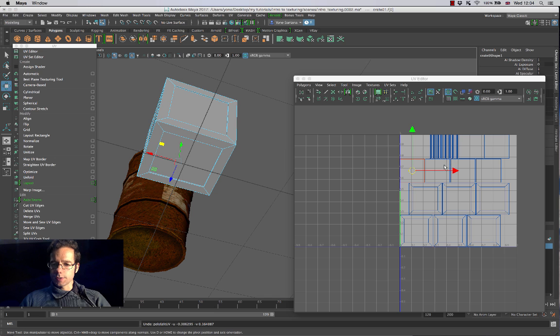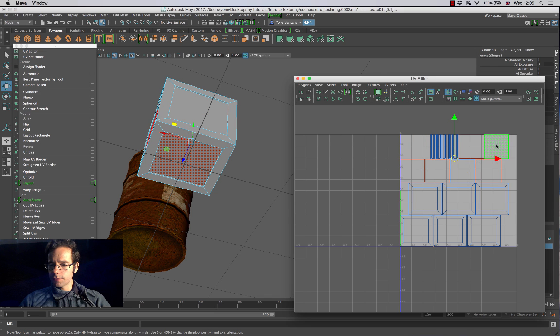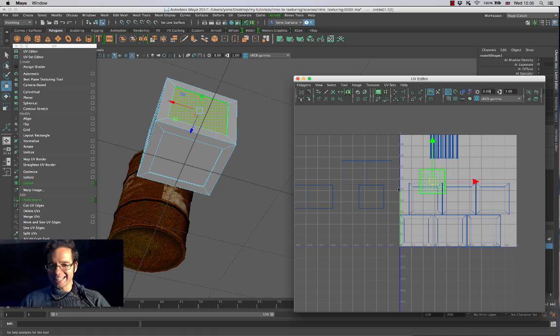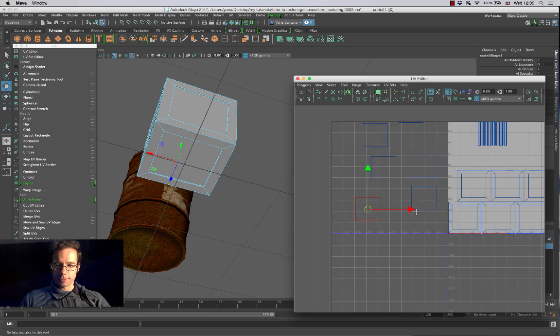So what I'm going to do is shift and select all of the squares of the crate over here, which should be the polygon faces of the inside of each one of these crate parts, and I'm going to start moving them just here into the side. Now, normally when I'm piecing UVs back together again, so effectively gluing all of this stuff back into a single tile, a single shell, I normally start working off the actual UV shell, and when things are complete, I move them back in. You saw me do that briefly early on.